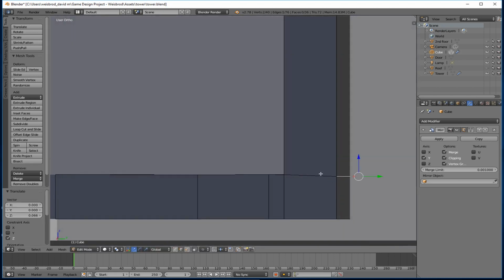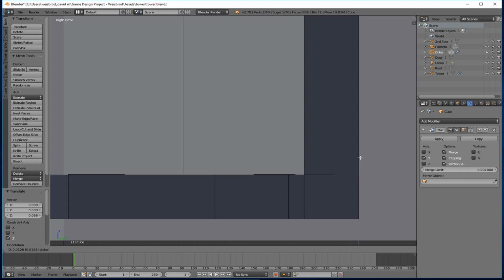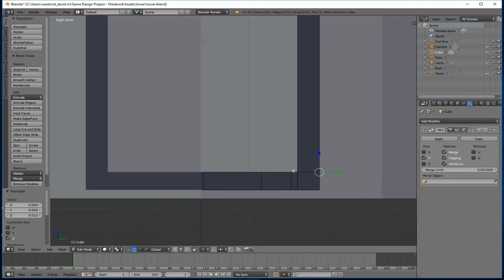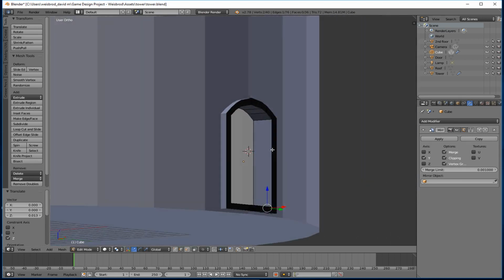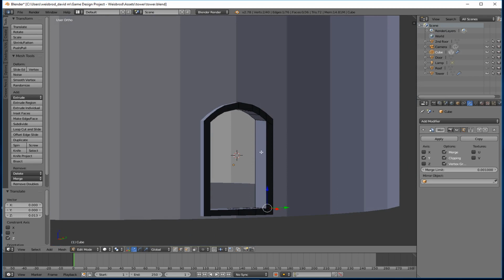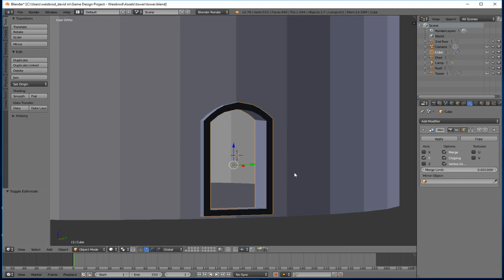Give it a look 3. So I can move that one up. 3 on the numpad, and I can make that as even as possible so that it's really straight across. Does that make sense? The mirror modifier is fantastic. Now, once I'm ready, I can tab out of the object, get out of edit mode, and then I can apply the modifier. You can't apply the modifier until you are in object mode, by the way. If you try to do it in edit mode, it will scream at you and tell you you're doing things horribly wrong and ruin your self-esteem.